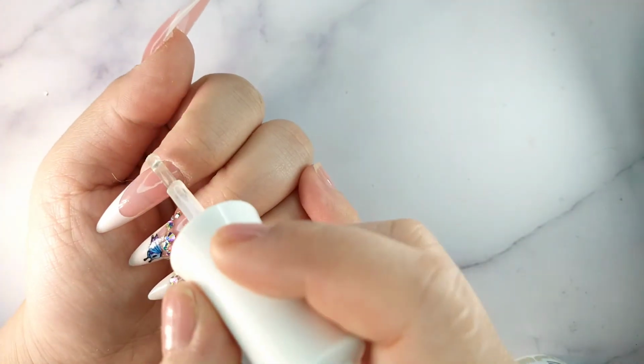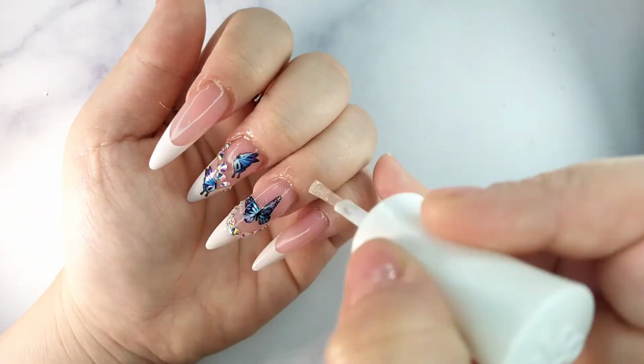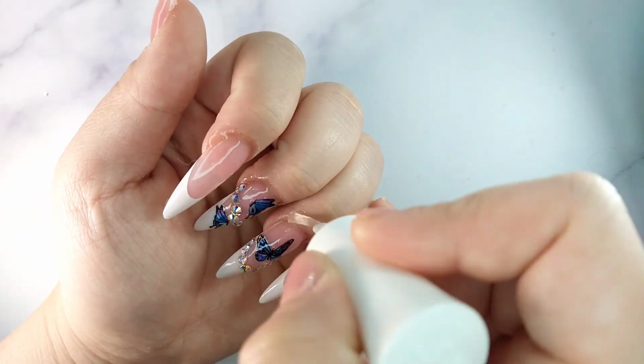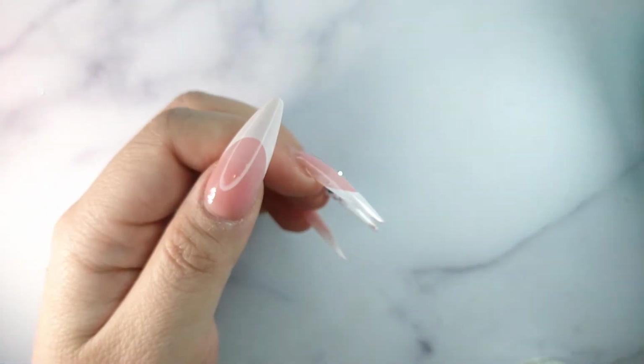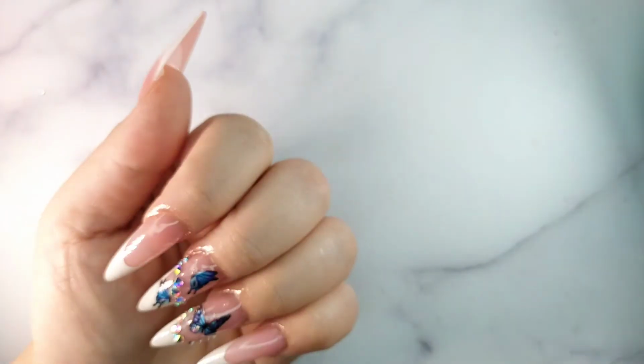So after I cure my nails, I apply the cuticle oil. Today I use the one from Kira Sky. And we are finished.